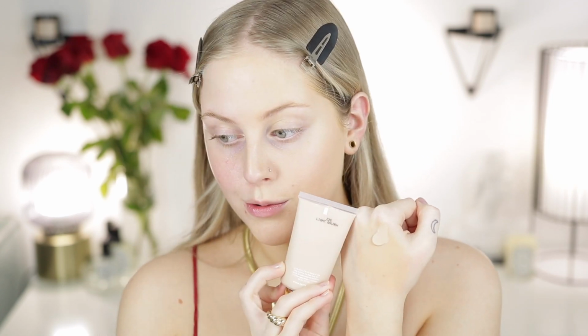I also think it's important to mention that this, as you can actually tell on my hand, dries down a bit deeper than the initial color sort of comes out of the tube. So there's sort of the comparison swatch there. Honestly, didn't really find that an issue. I feel like it matches better actually when it dries down, but maybe just keep that in mind when you are picking a shade.